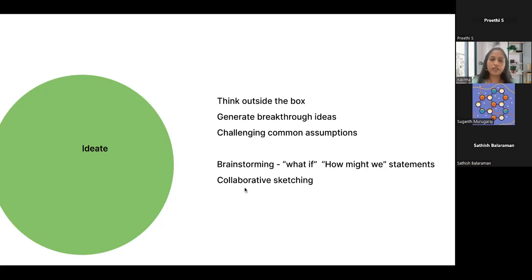and also collaborate more. The other technique that I use is collaborative sketching. Again, here, a mix of people from different walks of life, you split them into groups and you give them the same problem statement, and then you ask them to come up with different ideas of solutions. This is again a very good way to bring everyone onto the same page, so that everyone across the organization or across your core team understands the user persona and what problem you are trying to solve. So there is no confusion as to for whom we are solving the problem or what the problem is. So those two questions will be out of the head. This is very good when teams are working in silos, to do this collaborative sketching often. Especially developers will start appreciating and developing things from a user perspective, so they'll try to make it very simple and not technically challenging for the end user to use. So this gives us a very good way to appreciate each other.